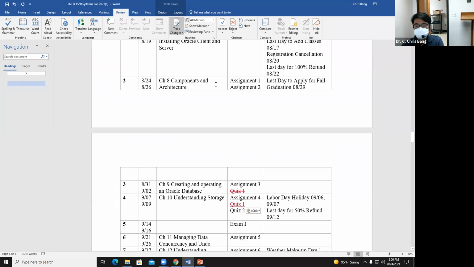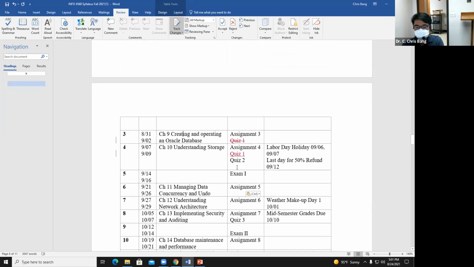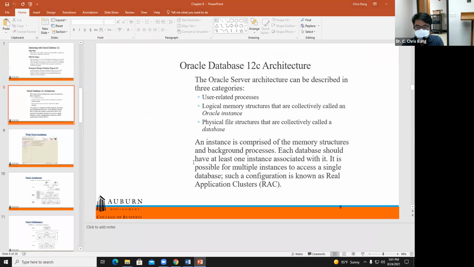Also, you expected there are 2 assignments, but we just could finish Oracle VPN. So assignments 1 and 2 need to shift to the next week as well. I'm going to make an announcement about when the due date is for assignment 1 and 2. So possibly the other assignments will be shifted to the next week, to next week of each week.